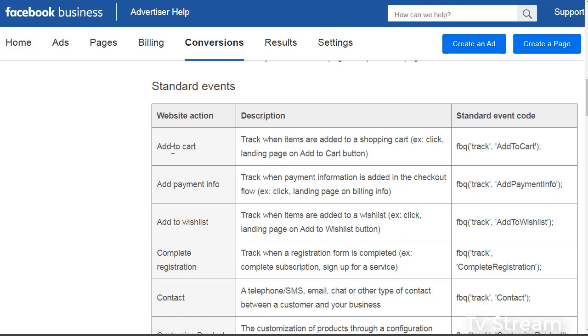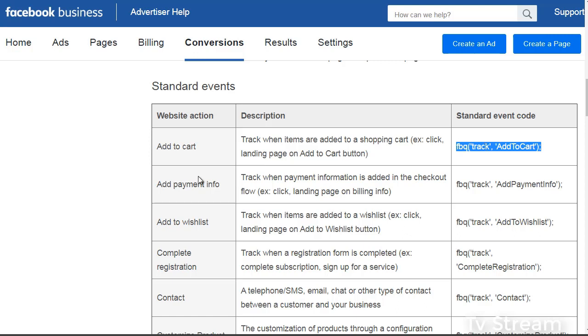You can see add to cart. This can track anytime somebody adds an item to the cart. If you're selling physical items, e-commerce, or even digital items and they add it to the cart, you want to use the standard event code here. You are going to take this code, put it in your pixel code, and then put that code on that page.